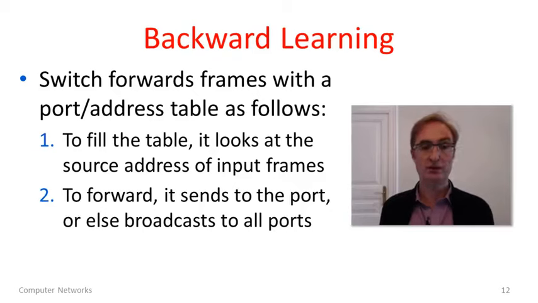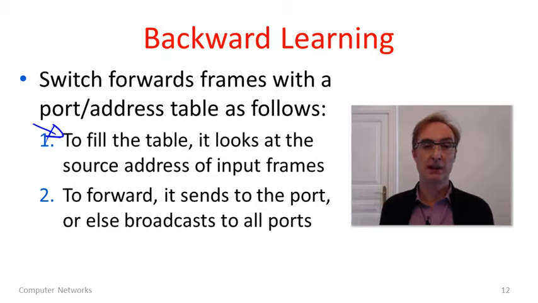The algorithm we use to solve this problem with switches is called backwards learning. It works as follows. So the switch needs to build up its own table that maps between addresses and ports, so it knows which port to use. It does so as follows. Step 1, first thing we do is we build up this table. An insight to allow us to fill in this table without having any human configure it is to note that Ethernet frames carry both source and destination addresses.